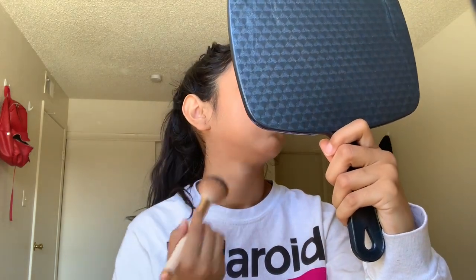When I do bronzer I just go in and bronze my skin — I don't do like contour right away. I do it after. I don't focus on the depths of my cheek until after I put some color on my cheeks first and go like this, then drag it down to match the rest of my skin, just to give my whole face a bronzy look.